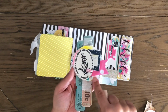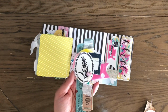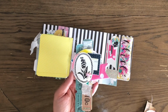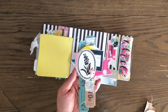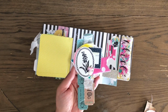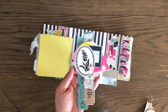And so again, I backed it on the paper. What I did is I just took some cardstock and drew all over it and then cut it out into shapes. So if you ever are looking for a certain color, but you can't find any in your paper collection, that's a great way to make it yourself, and you can add whatever colors you want to coordinate exactly with the project that you're working on.